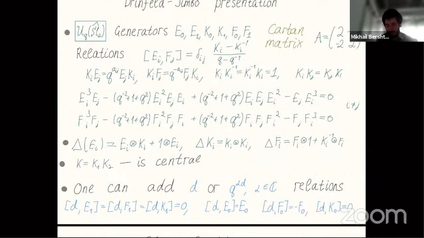As usual in quantum groups, we actually do not have the algebra generator, at least in this presentation, but there are q powers, so we have to replace q by q to the power D, or even one can add the full group of the elements q to the power alpha D, where alpha is a complex number, and the relation between them and other generators will follow from these relations.